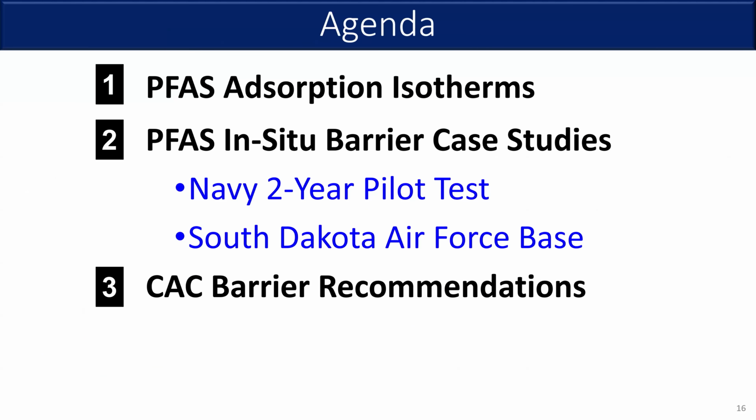So today, I'm going to focus on remediation. First, we're going to talk about adsorption isotherms, because that's the second thing that really drives the longevity and the success of an adsorption barrier: how well do the different PFAS adsorb to the activated carbon we're injecting? We'll spend most of our time today looking at a detailed case study, a Navy two-year pilot test where PlumeStop was injected. Then we'll finish up near the end looking at modeling results for a South Dakota Air Force Base, where we looked at the best place to put an adsorption barrier: at the source area, at a down-gradient boundary of a site, or maybe a couple of PRBs at the site. So we're looking at the best approach or strategy to use. At the end, I'll give you some of my personal thoughts and recommendations if you're considering an adsorption barrier: what you need to look at before you decide what to put in, and how to design these to make sure they last a long time.